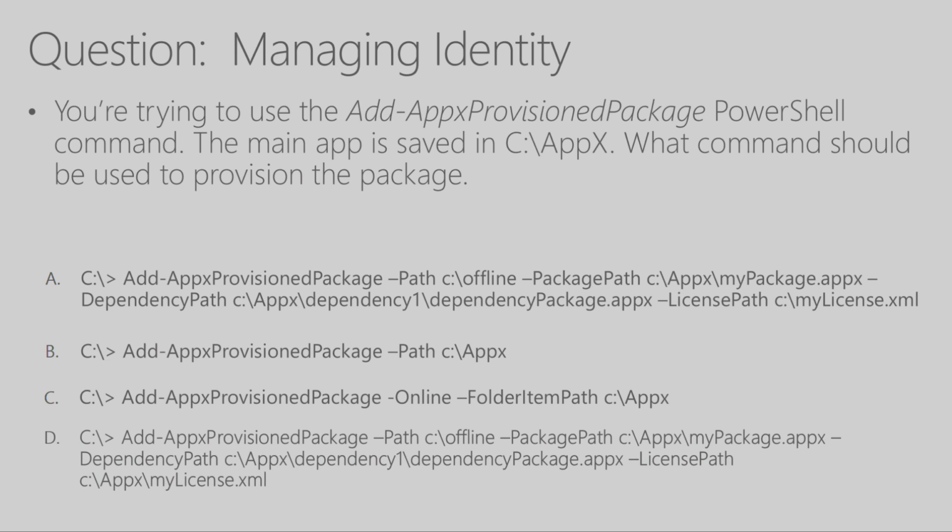Again, there's nothing complicated. What they try to do is ask you the question in the context of how you would actually use it. So you're looking for something that has the same build in terms of a command line that you would see. This example shows you being able to add a package that's offline, specifying the path in which the application is located, as well as the license path associated with the application that you're publishing. So you need both of those to be able to publish a package, and that's why we have this one as the answer that you're looking for.